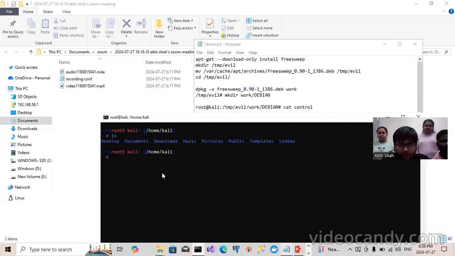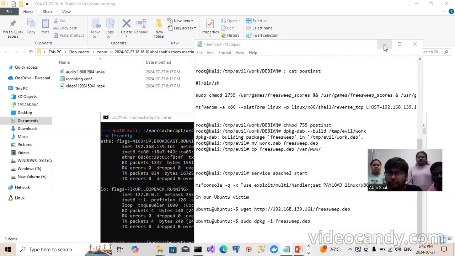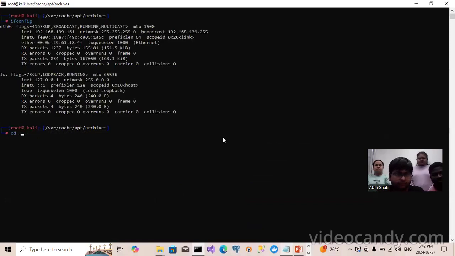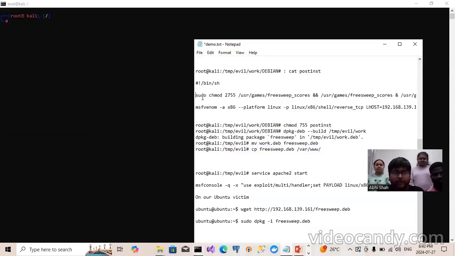Here you can see that the game is installed. I added the IP address that is equivalent to my attacker's machine.